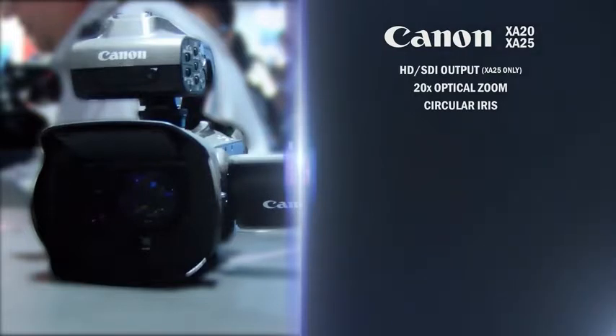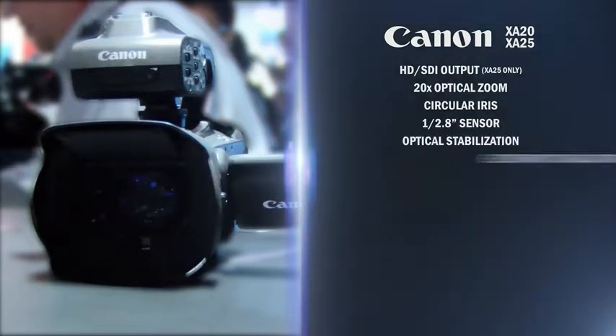The sensor size is actually just a hair larger than 1/3 inch — it's 1 over 2.8 inches. It is a slightly oversampled sensor: a 2.8 megapixel sensor capturing a 2.2 megapixel area. The extra area on that sensor allows the camera to employ not only an optical stabilization technology, but an electronic EIS system as well, so that when the camera is in its wide-angle position it can stabilize electronically as well as optically. This is what we call dynamic image stabilization.